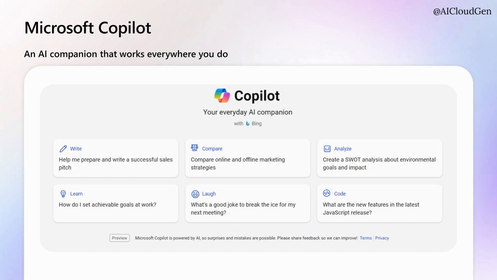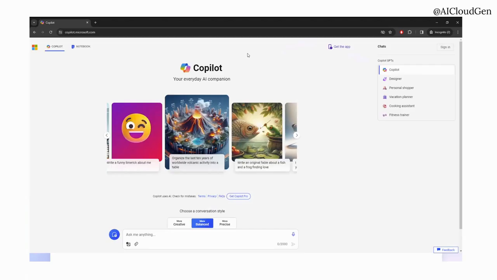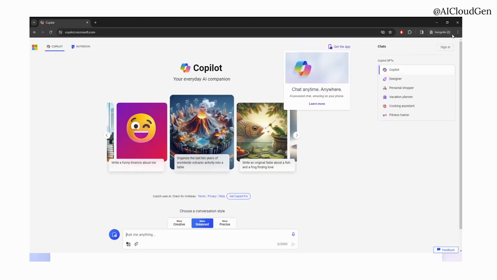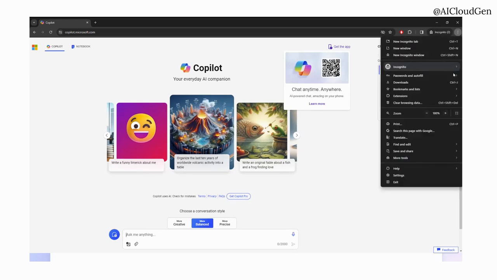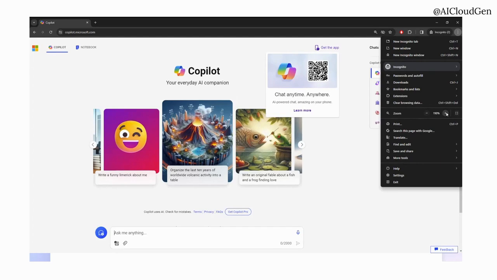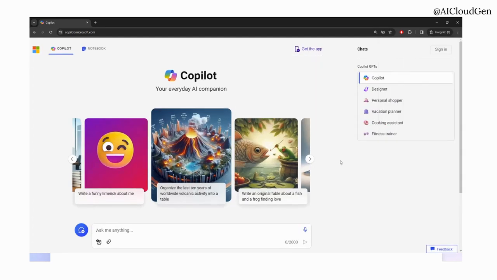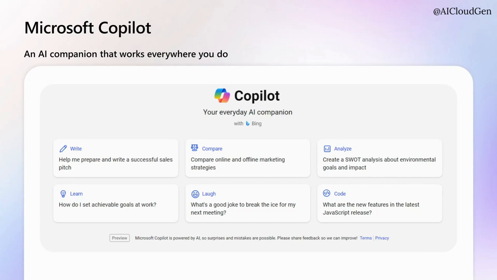Basically, you can access Copilot by typing copilot.microsoft.com. If you navigate to copilot.microsoft.com, pretty much you have got access to Copilot and you can ask it any questions and it is going to provide you a response. So this is how it will look. Let me zoom this for you. As you can see, there is a prompt here, "Ask me anything," and that is what Copilot offers you.